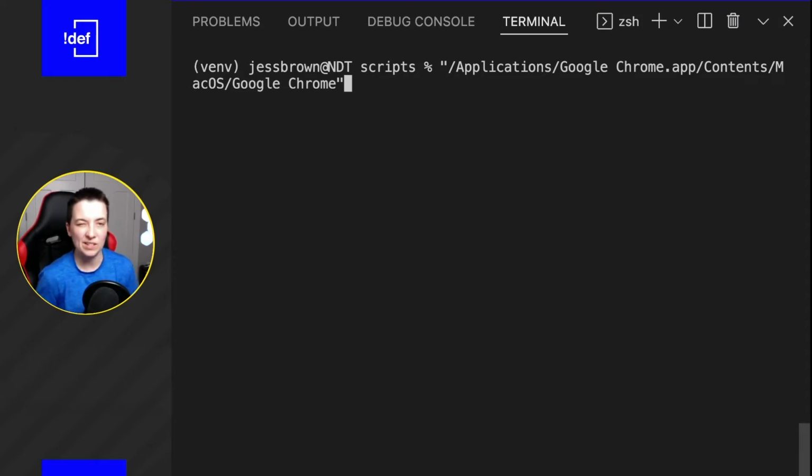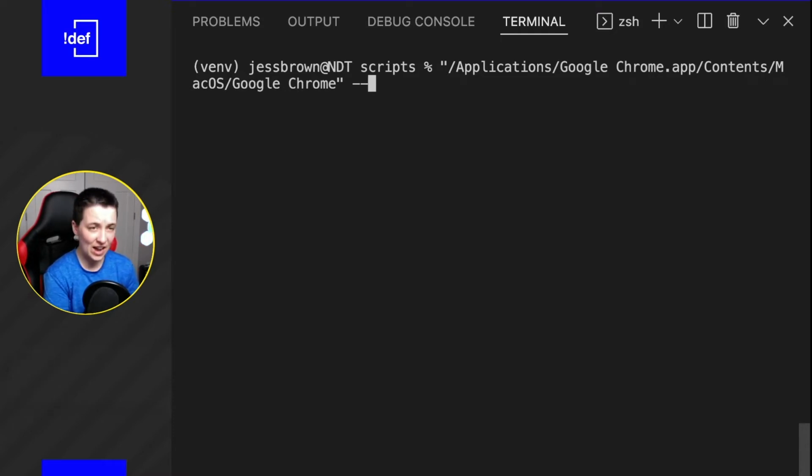And the reason why is because there are spaces here in between Google Chrome twice. Now, it shouldn't matter wherever you've got it ahead of here. If it wasn't in the applications folder, it should work wherever you've saved it, as long as you start here and add the rest of this to the end. So that should hopefully help you out if it's not in your standard applications folder.